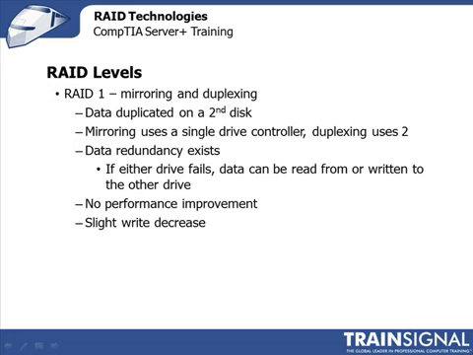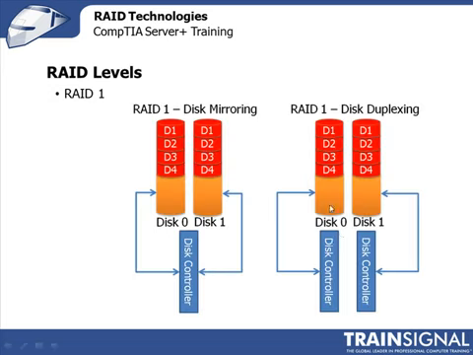Let's take a look at this visually. As we see here with disk mirroring, we have 2 drives in the array, and the data is duplicated across both drives. And we have a single drive controller. And with this duplexing, we see that the data is still duplicated on both drives in the array, and that we have 2 disk controllers, one for each drive. Conceptually, RAID 1 is popular for those who require fault tolerance at a low cost, and without the need for top-notch read performance. So you may see this level used with financial or database applications.